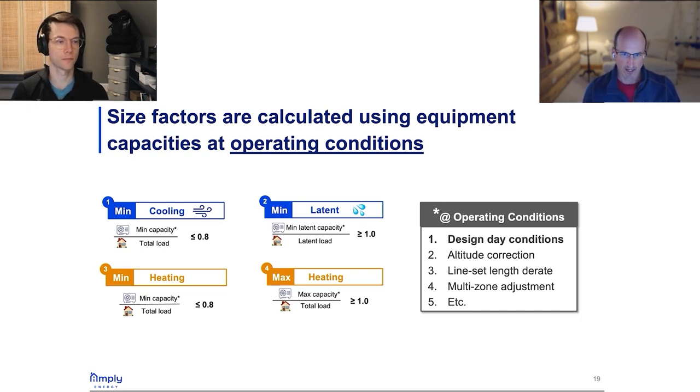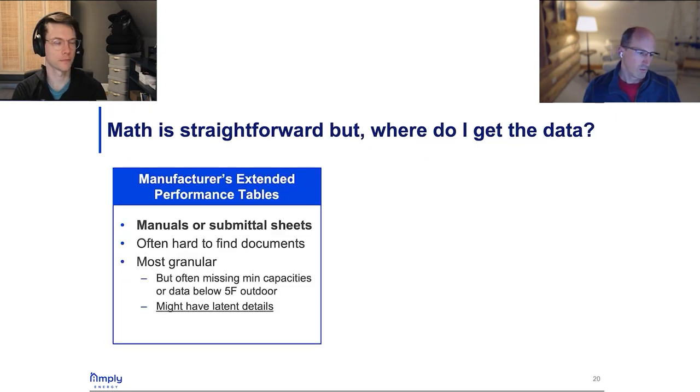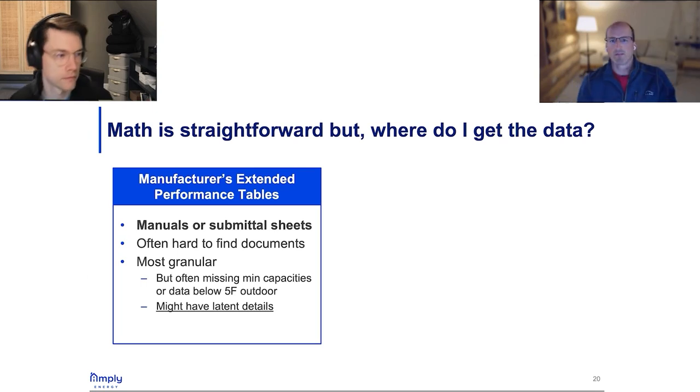And so we're just double checking that for a particular piece of equipment, are we within these guardrails that we're going to have a good outcome from a comfort perspective for the homeowner. The point is, you want to ramp down below 80% and you want to cover at least 100%, depending on whether you're looking at minimum or latent or max. Yep. Cool. All right.